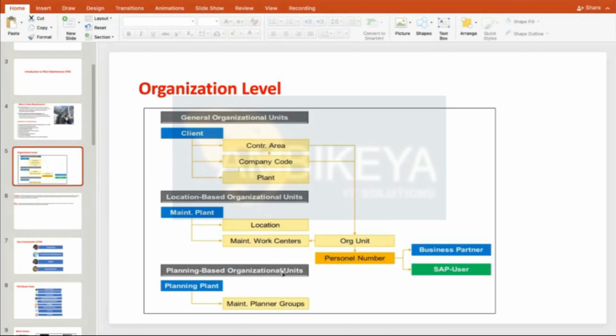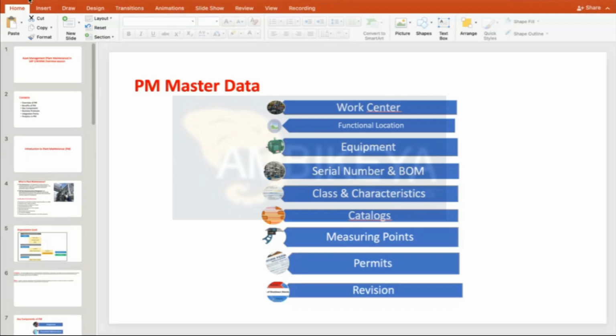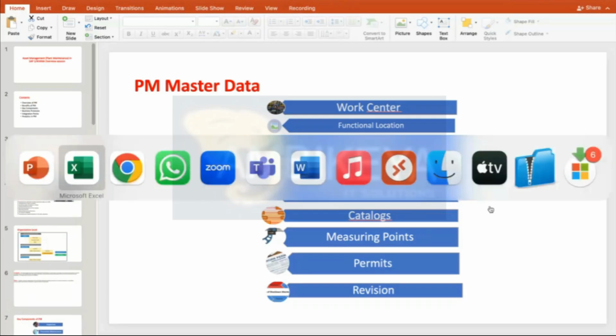Master data means PM master data, correct. For every module, the HR module will have its own master data, the FICO module its own master data, like that. For PM, these are the master data. If you go to them and say serial number and BOM, it will be different for them. They don't want that master data. Equipment is our own master data, functional location, our own master data, like that. Sometimes names also clash. Someone will use catalogs with the same name, but for us the purpose is different. For them the purpose is different. So going forward, I will explain to you.